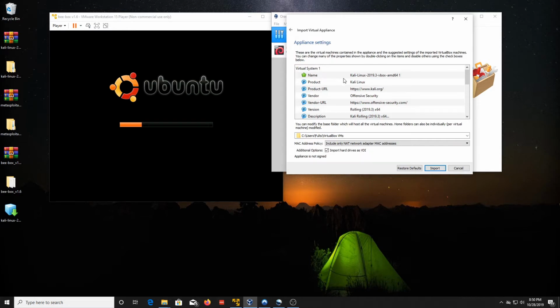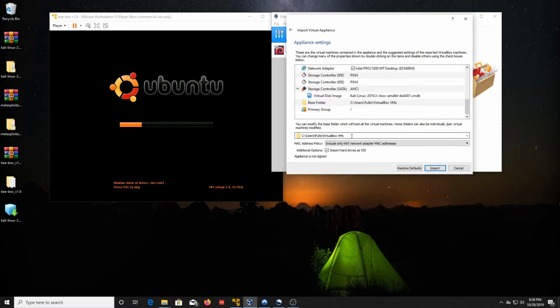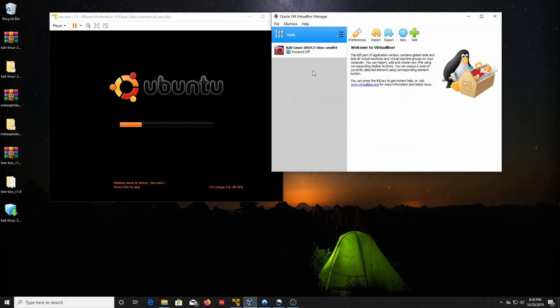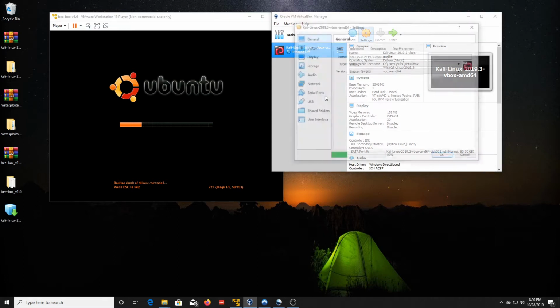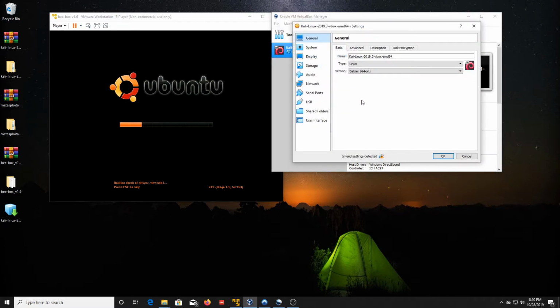Now I already have it imported, so I'm not going to go through any more, otherwise it takes forever. So that'll come through import, and that'll show you where it's going to import to. I just left that normal, and I imported hard drives as VDIs. I didn't do anything too fancy with it. So then once it's done, it'll bring you over to your virtual machine here. Now, here's where you want to go in again and do the settings like you just did in VMware. It's just not quite as pretty, but you're also not paying $250 for a license.